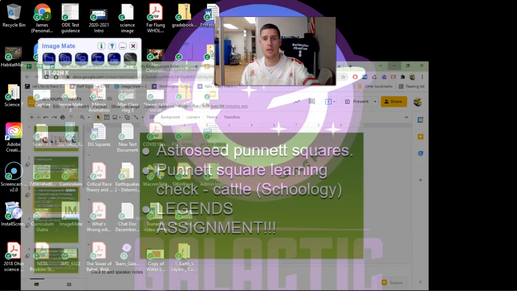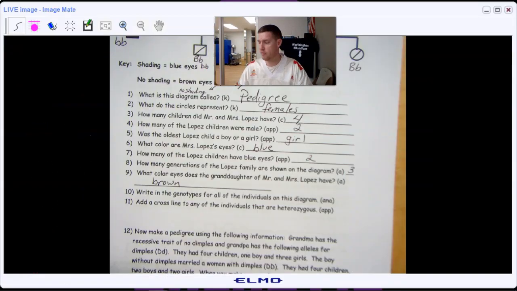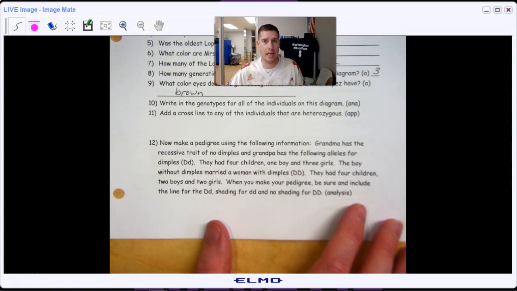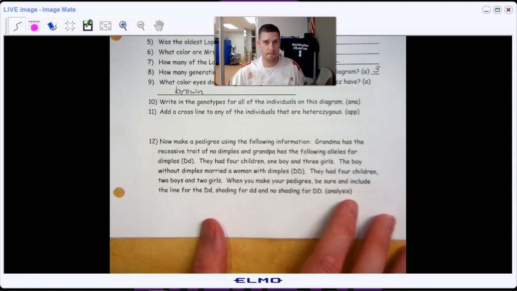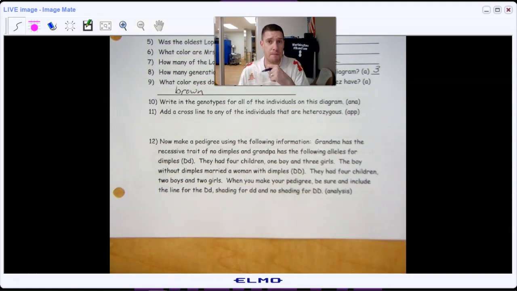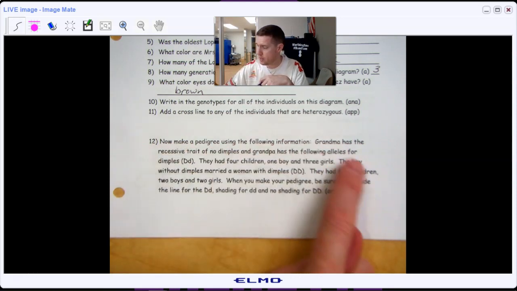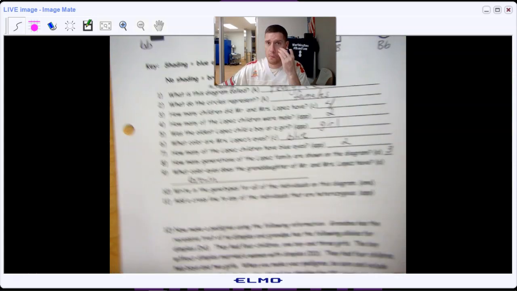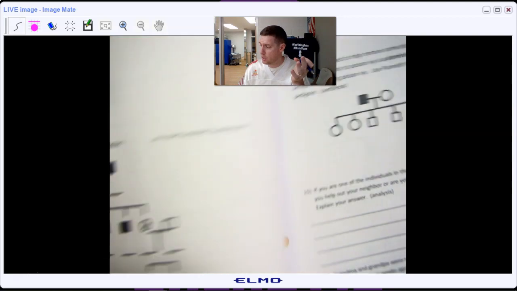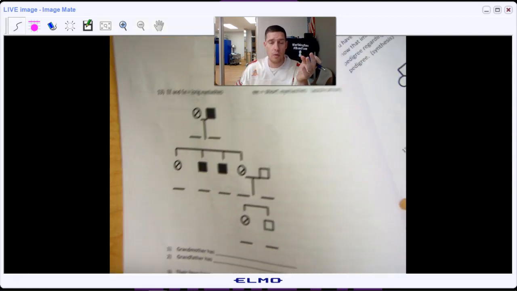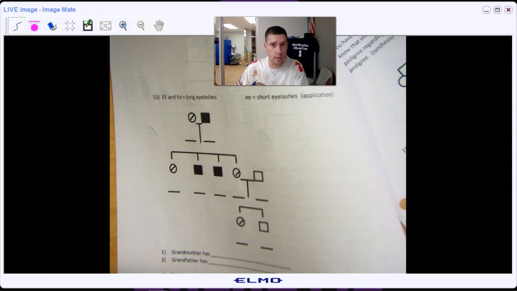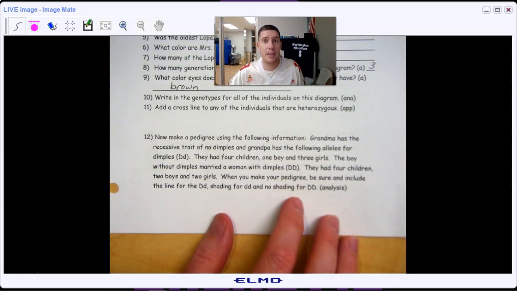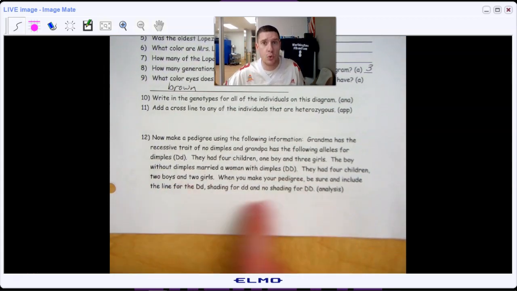So let's go to the packet that we've been working in. Here's the Lopez Family packet. Now, this is the most missed pedigree in the whole packet. Not because it's difficult, but because when students read this, they see that there's not a lot of room here, and they go, oh, well, whatever we're supposed to do must be on the next page. And they just turn it over, and actually, that's not 12 anymore, it's 13. So most students get it wrong, not because they don't know how to do it, but because they just skip it. They don't actually do this.